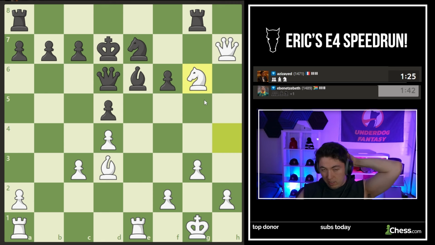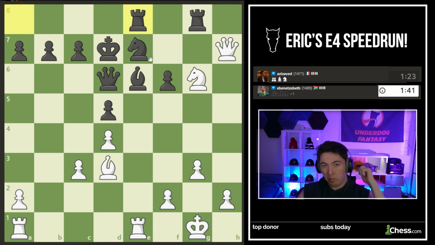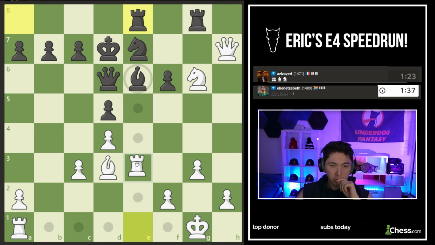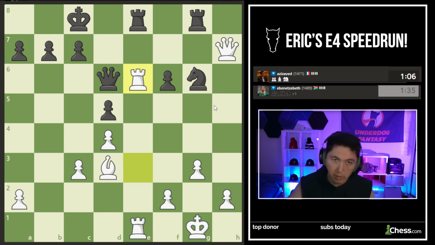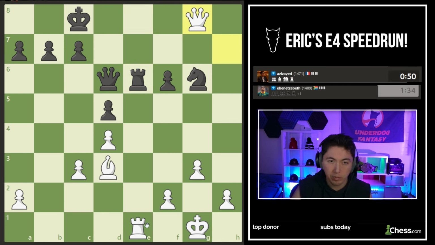Let's start with knight here. Add some pressure. And now let's double up. All right, just have some tactics prepared. Queen takes g8 next. Check. Grab. Check.